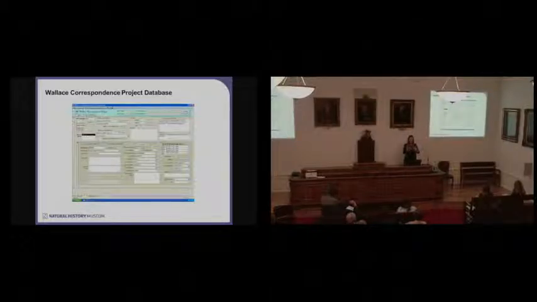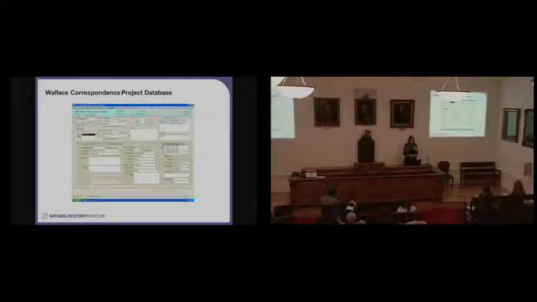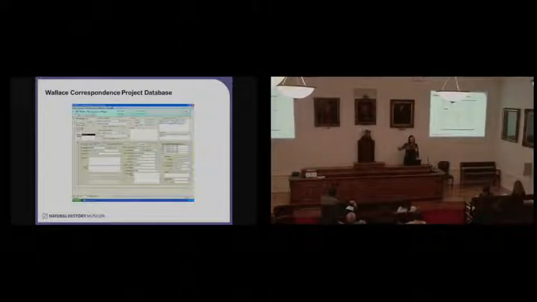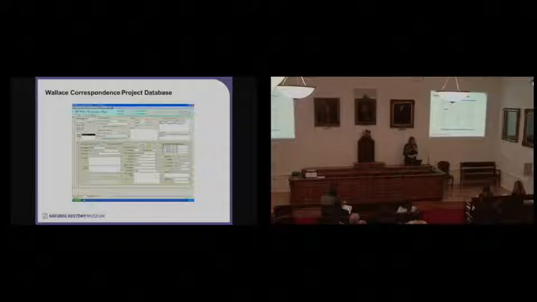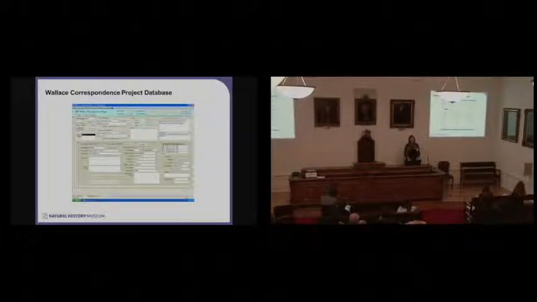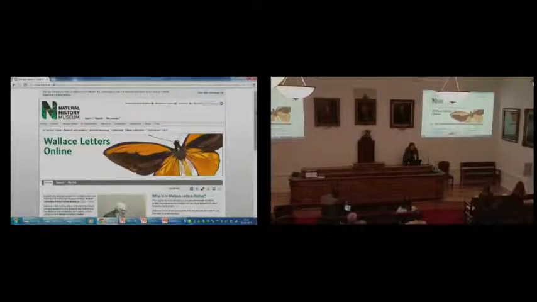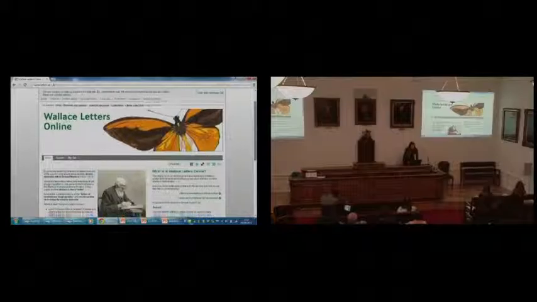And each parent record can have more than one child attached to it. And so when I call them a child, I mean it could be a letter, it could be an envelope, it could be an enclosure, it could be a publication. So really, we're trying to show all the different things that were related to that one letter, and all the publications that might have included that letter as well. So it's really collating a whole entity that would have involved Wallace at that time. So that's what I spend my days working on, is this database here.